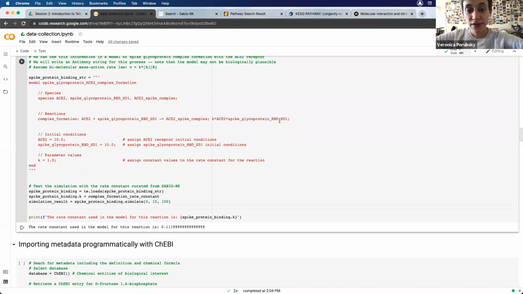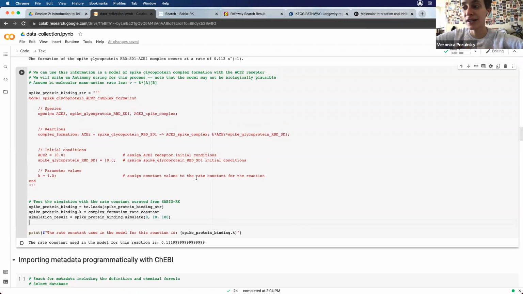Yeah, and for the question about how to add values that are more relevant, really that's just doing this process many more times, I guess. If your model system is like the human lung and you're looking at virus infiltration in some cell type in your lung, then you would want to find information about how concentrated the spike glycoproteins are on the coronavirus, and how concentrated the ACE2 receptors are on the cell type that the virus is binding to. But this all takes a lot of expert biological knowledge and a lot of searching of databases. So data curation can be a pretty time-intensive process for sure.